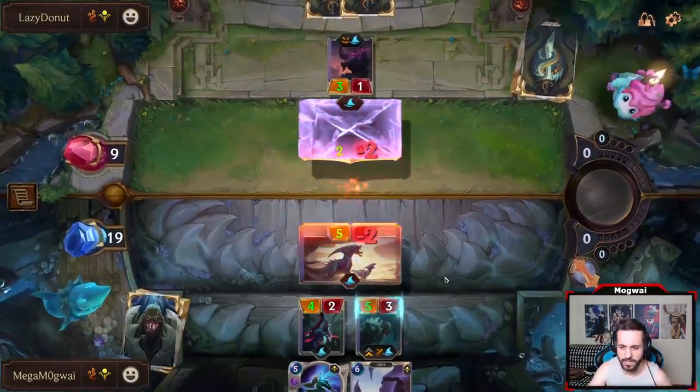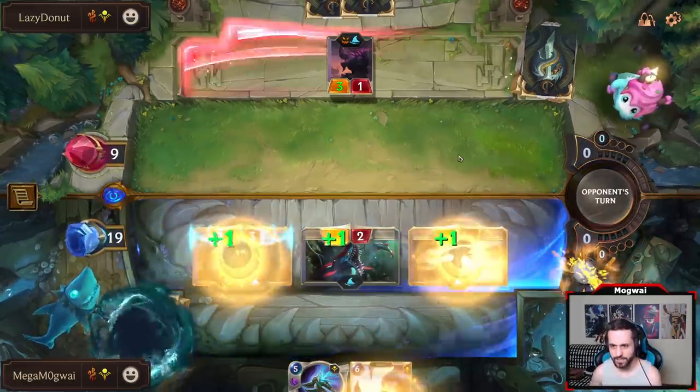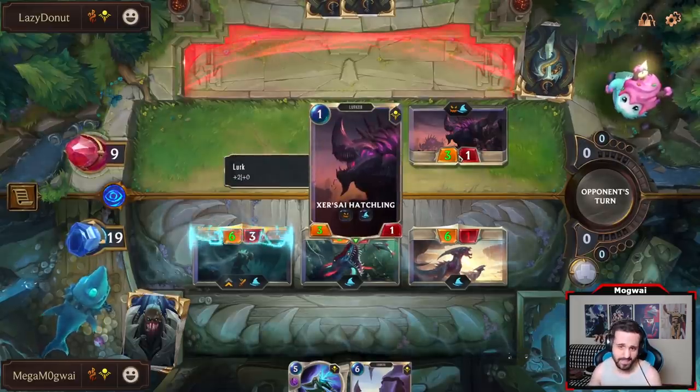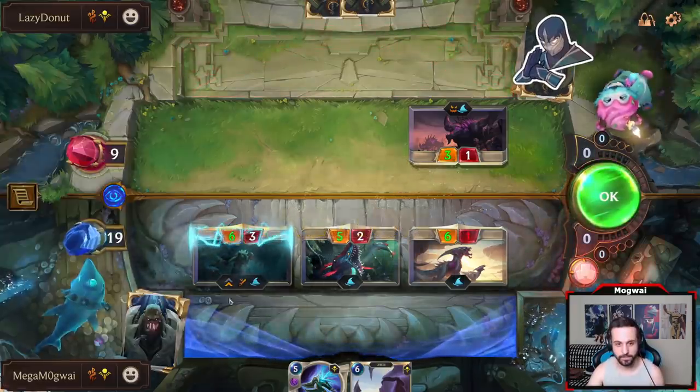I should have blocked with Pyke, actually. I made a mistake. I should have blocked with Pyke. I mean, I don't want to take any damage. Oh, we kill him anyways. I just realized we're lethal. All part of the plan.